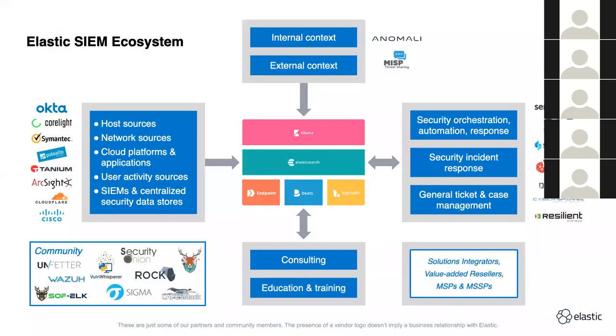Not only that, Elastic is also investing in the development of the community ecosystem around the Elastic SIEM through partner and other relationships. Elastic works with vendors, open source projects, and the community of users to bring security analytics, SIEM, and threat hunting use cases to life. Open source projects: as you can see in the bottom left, the different open source projects that are using the Elastic Stack as the heart of the project.